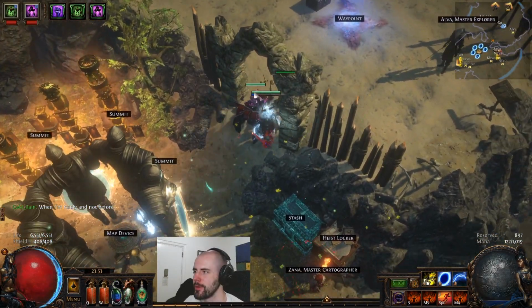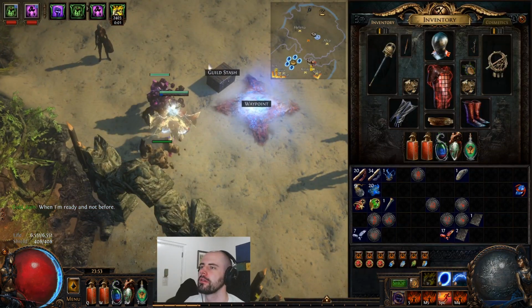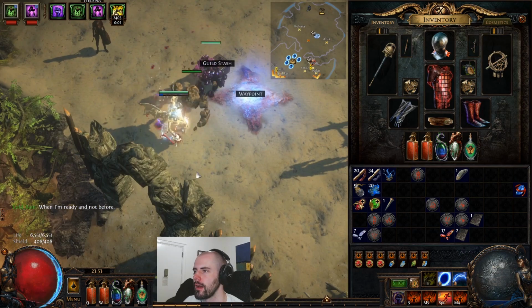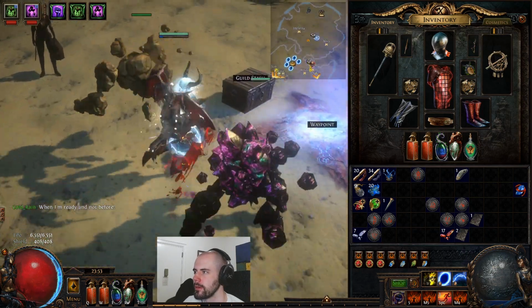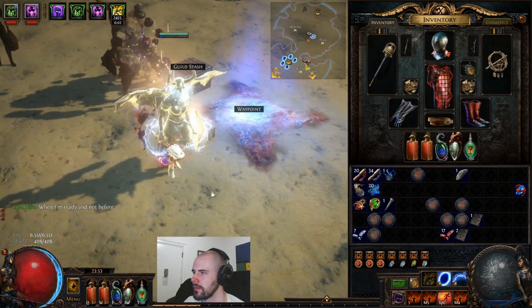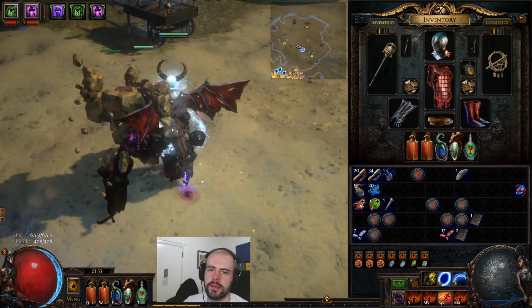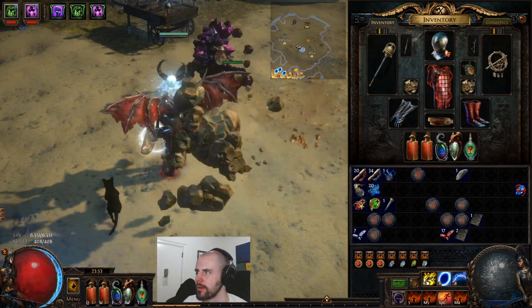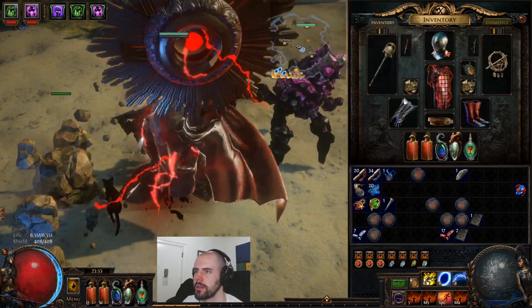It's been a while, but I wanted to show you the build that I played last league in Ritual, that I think could be a really good league starter for the upcoming Ultimatum League, and pretty much any league. I only pretty much played this one build, and I was surprised how well it did, but I want to show you the main idea of it first.